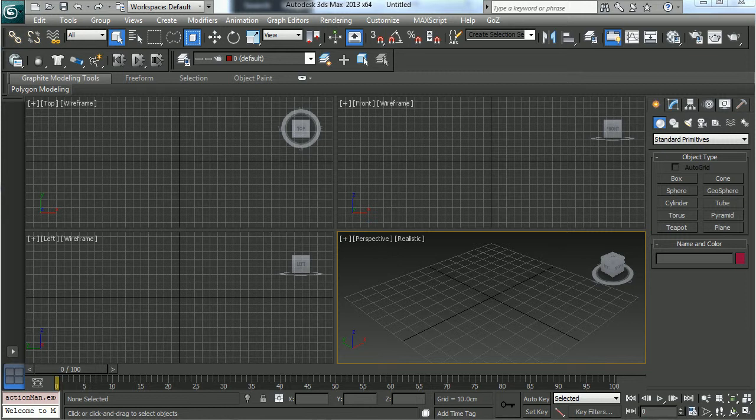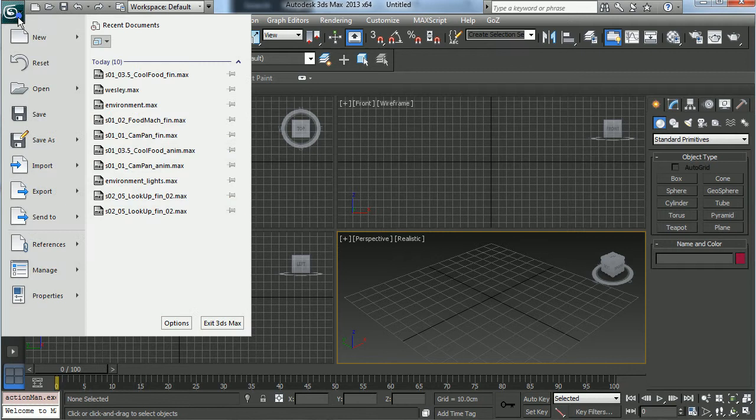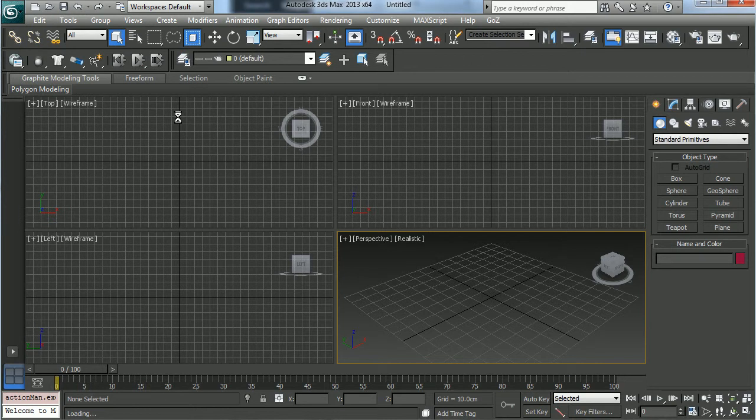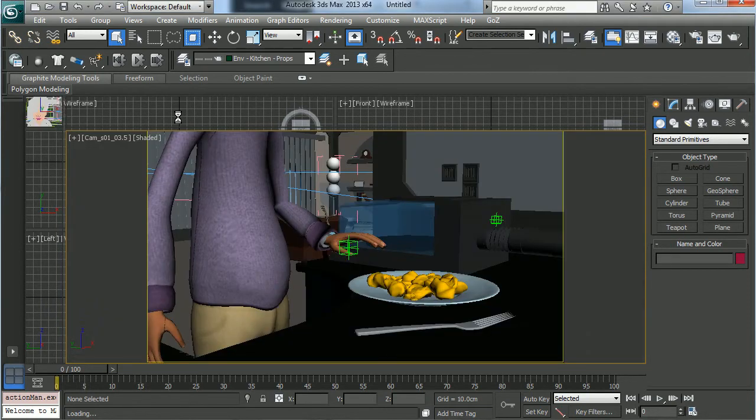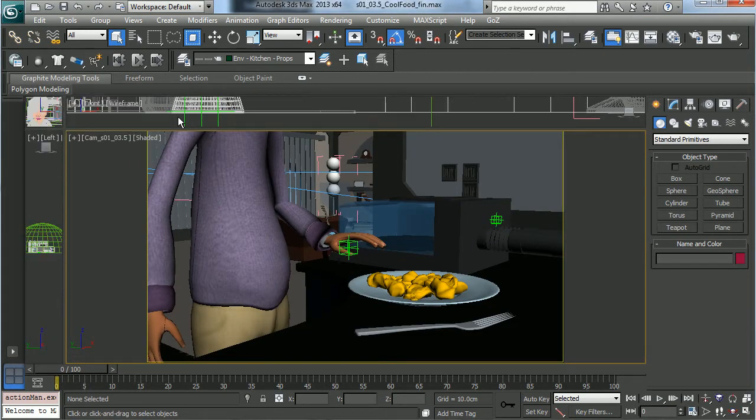Okay, so if we go up to File, Open, I'm just going to choose one that's already been cleaned, or I should say prepared. It doesn't have much in the way of lighting, but yeah. So here's the scene in the upper left hand corner of a particular view.